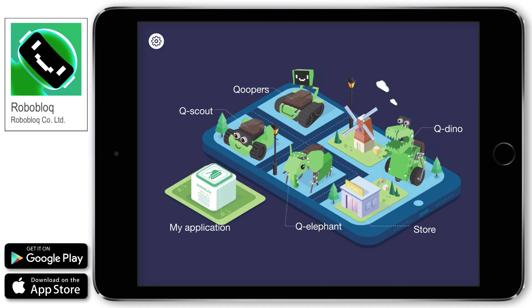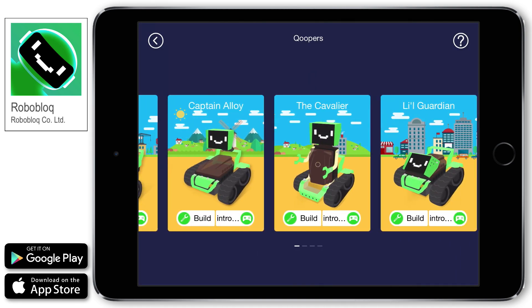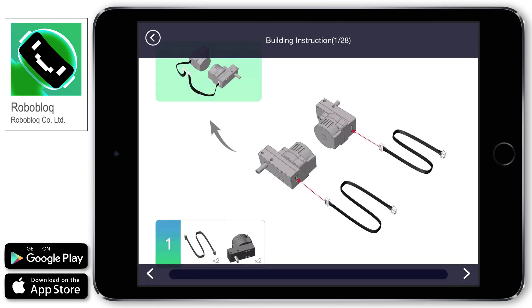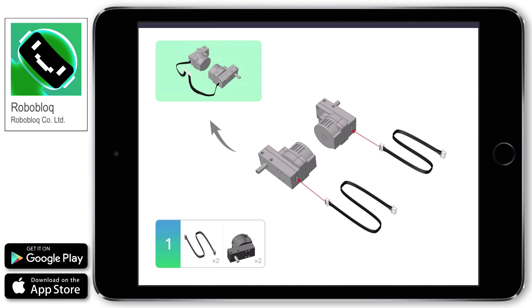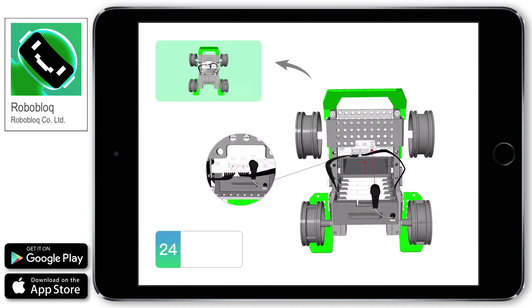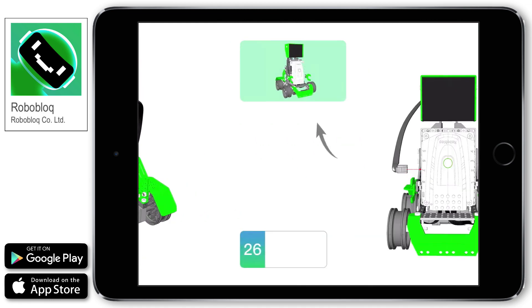If we click on Coopers, we're taken to this screen. Clicking Intro gives us information on the difficulty of the build and approximate building time. Clicking Build takes us to the building instructions for your chosen model — the Cavalier in this case. The instructions are clear and easy to follow, with helpful diagrams and a list of parts you'll need for each stage.